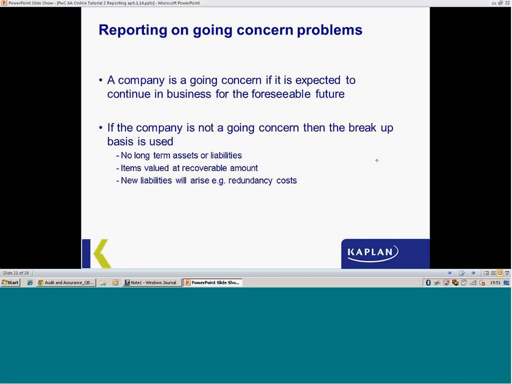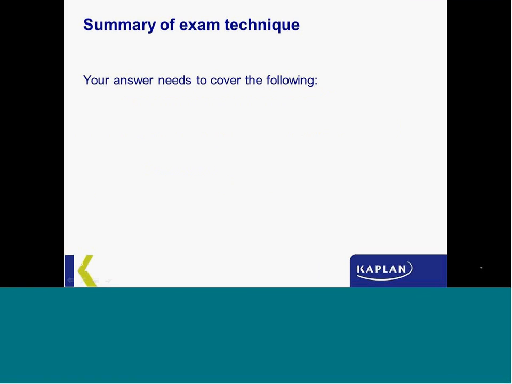Essentially, there are new liabilities that I didn't have in place before, such as provisions for redundancy costs or something of that ilk. So I'm using the breakup basis of accounts. If you don't think I'm a going concern, I shouldn't be preparing my accounts on the going concern basis. I'm preparing them on the breakup basis.